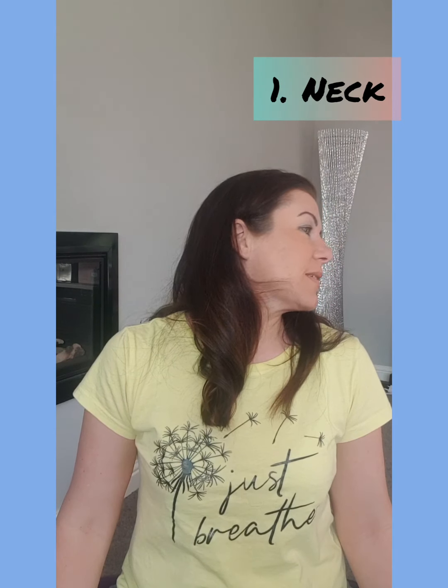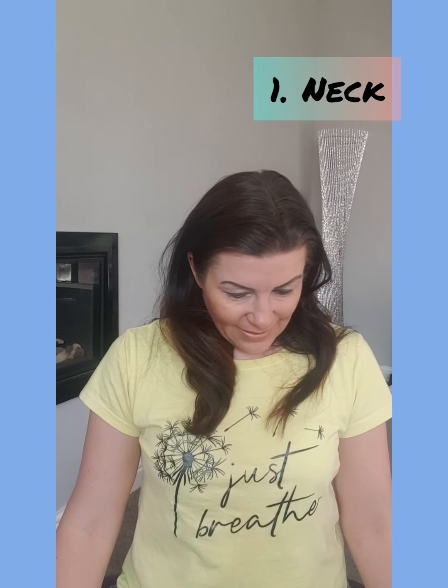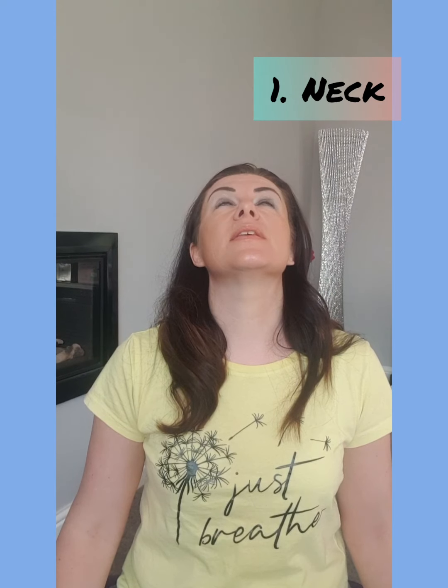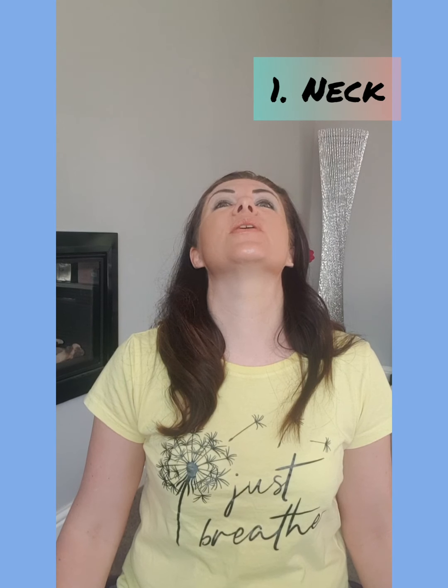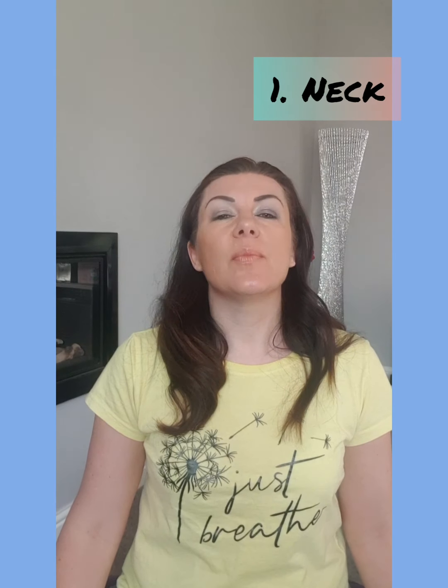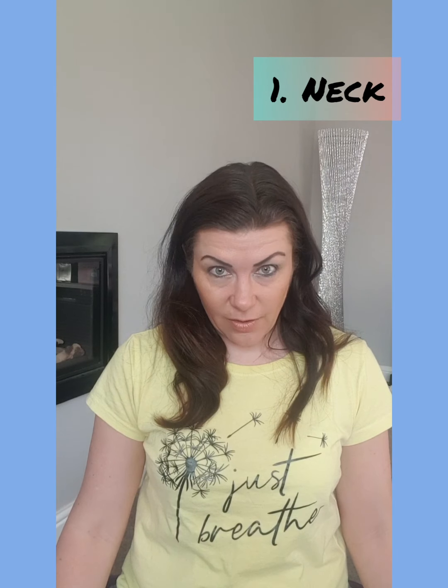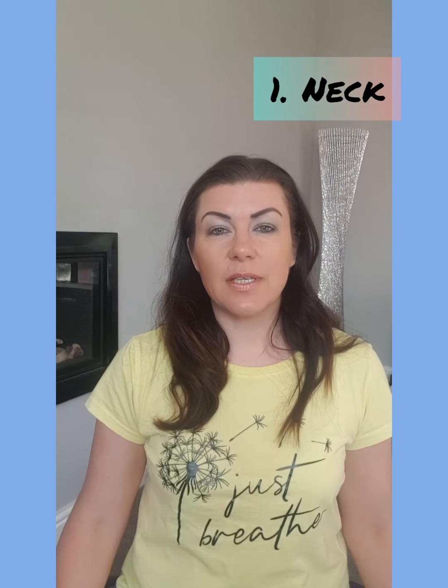Good. Back to center. And then we'll look forwards and then raise the gaze to the ceiling and just open the throat. Back to center and down. So with this movement, we want to be careful that we're not really just throwing the head up. So it's a nice slow movement. Listening to what's going on in your body, easing your head back and down. And then back to center.